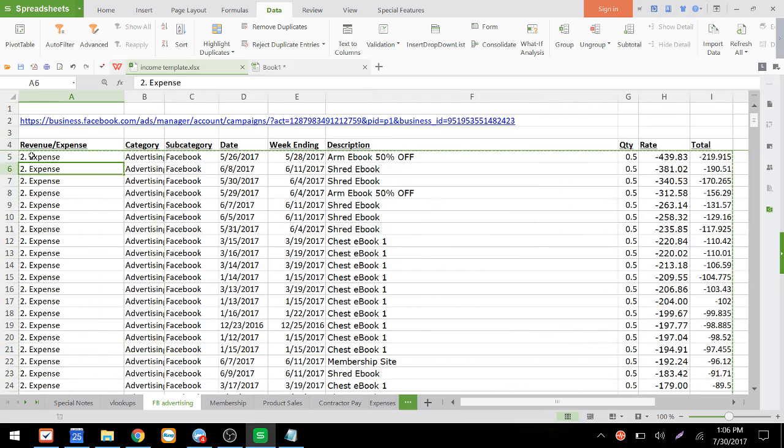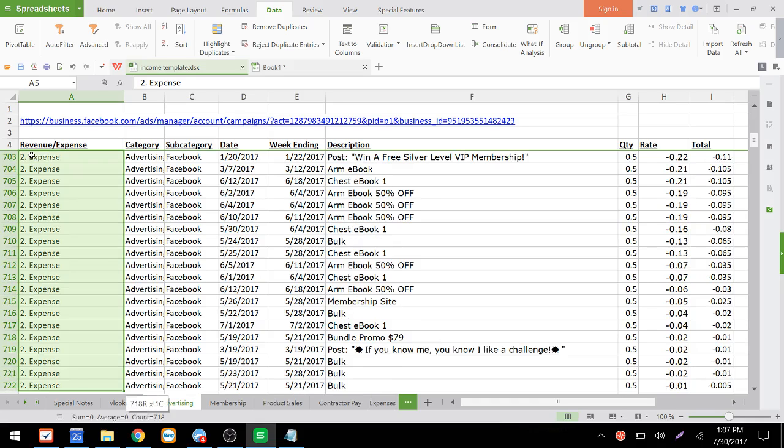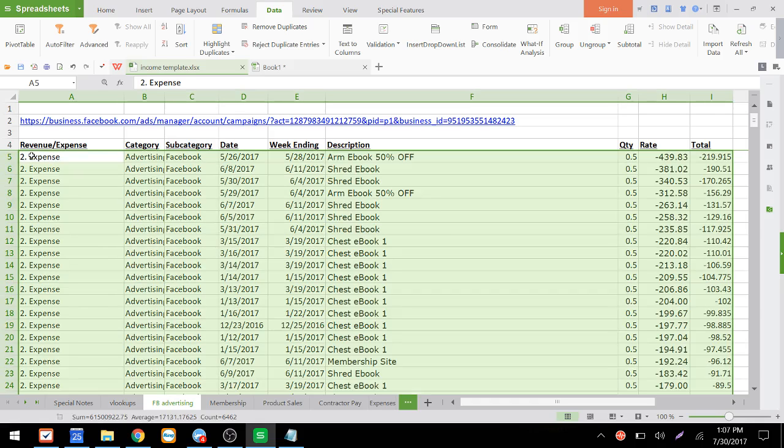I'll show it one more time because after this I'm going to do it very quickly. So Control Shift down, and while you're still holding Control Shift, click to the right, and then just hit Control C to copy.